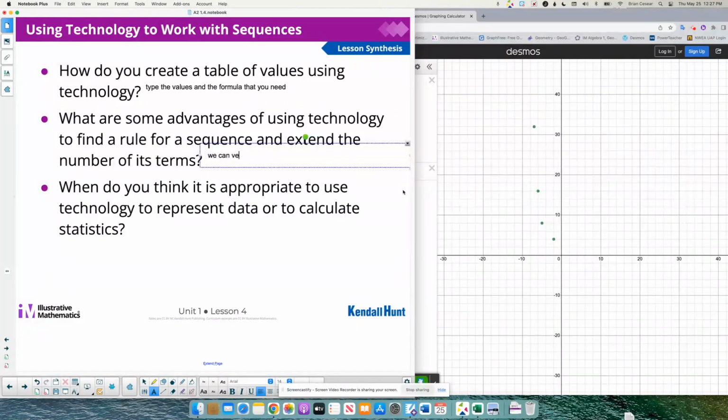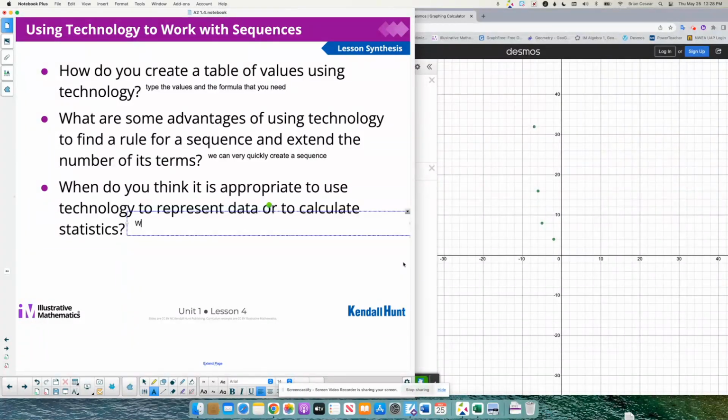We can very quickly create a sequence. When do you think it's appropriate to use technology to represent data or to calculate statistics?